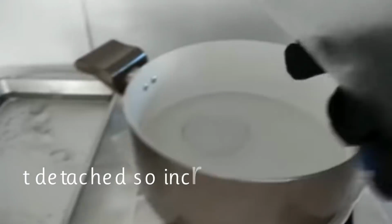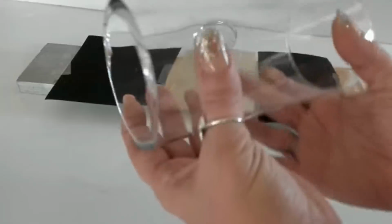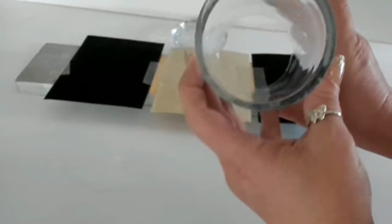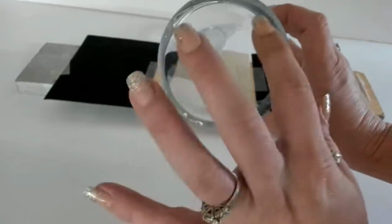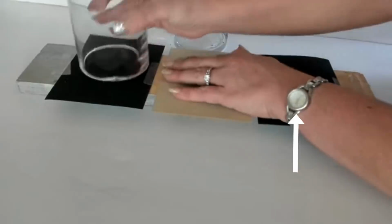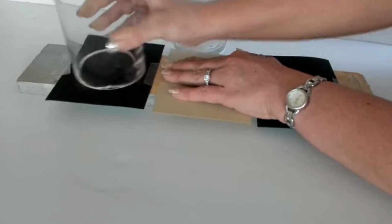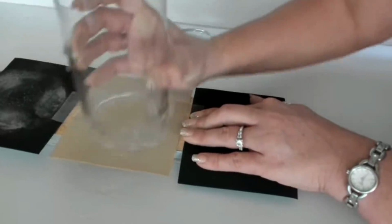So now my glass is cut, and I'll take some sanding paper that I also purchased at Dollar Tree. And this comes in different grits. The smaller the number on the back of the paper, the more coarse it is. So I start out with an 80, then a 150, and then a 250. And I made sure to sand my edges extremely smooth so that this glass wouldn't cut me or anyone else.